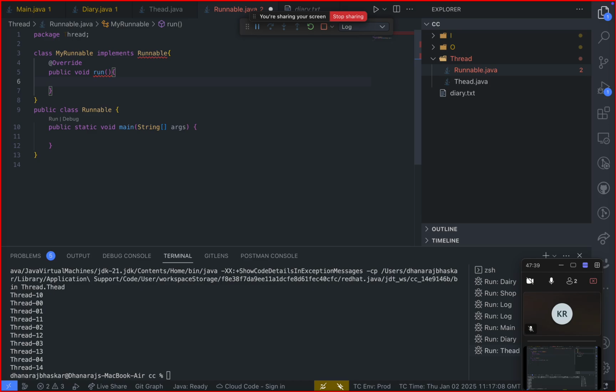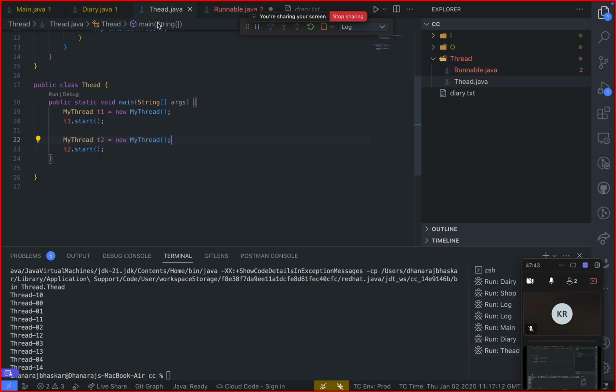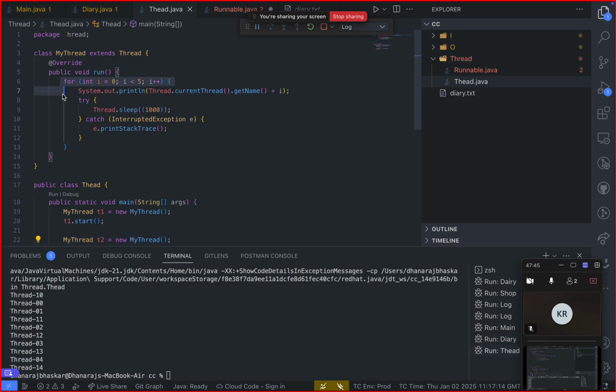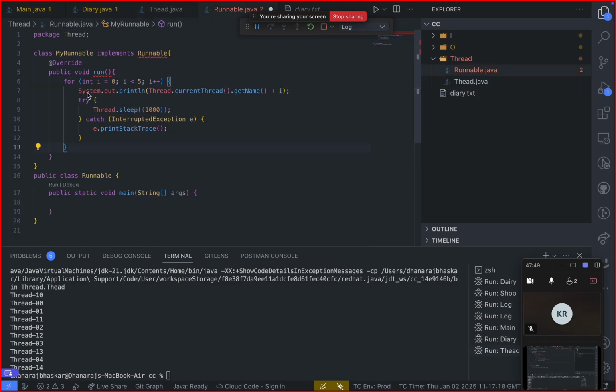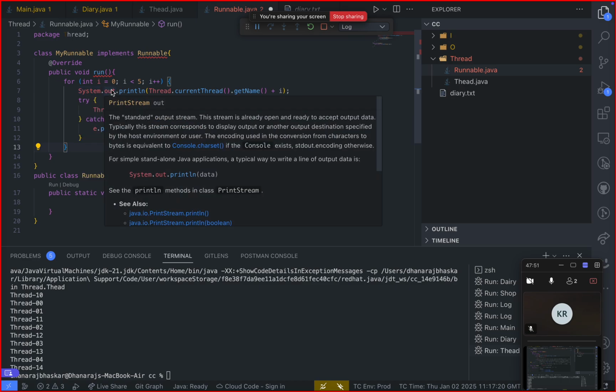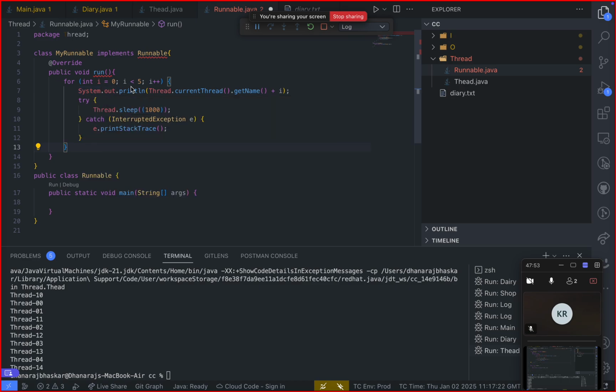So I will print. I will copy from here. For int i equal to 0, i less than 5, i plus plus, System.out.println with Thread.currentThread().getName() and i. Here we are pausing, giving 1000 milliseconds.